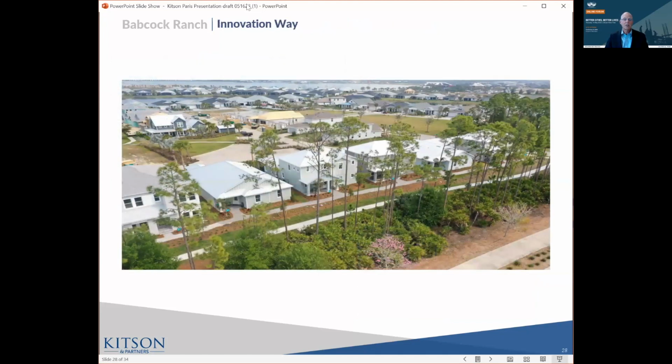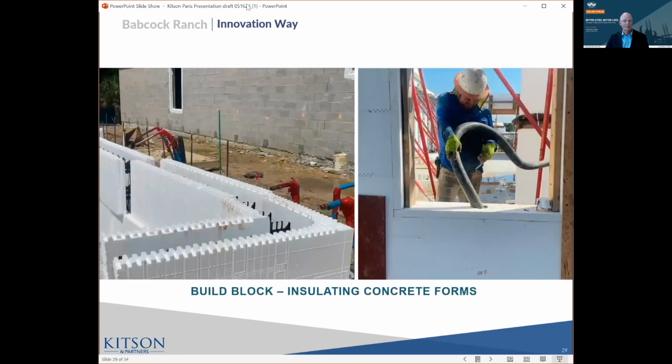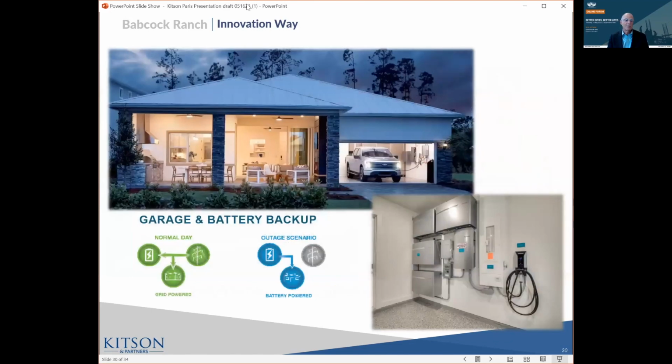I talked about innovation. We actually built a neighborhood of homes that have new technologies that haven't been used before. These homes are actually not occupied. And we're right now measuring the results of these new technologies and ideas. Three of the largest home builders that we have in the United States came together and really did a great job of putting some really cool building techniques and technologies into the homes themselves, whether it be construction techniques that are new. And here's one that many of you may have heard of, the Ford F-150.